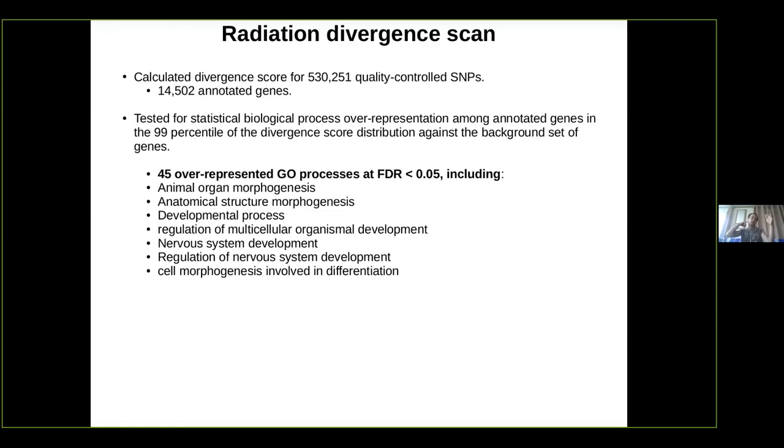And if I do a gene ontology overrepresentation test on these outliers, I get 45 enriched GO terms, which to me seem quite promising. They're terms that I would think, if I had to guess, would influence the generation of the differences in body plans and all that. It's things like anatomical structure development and many developmental genes, which I see overrepresentation for.